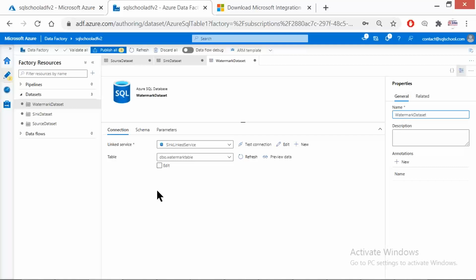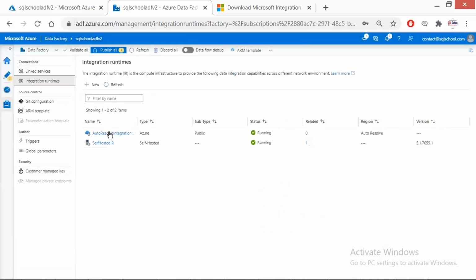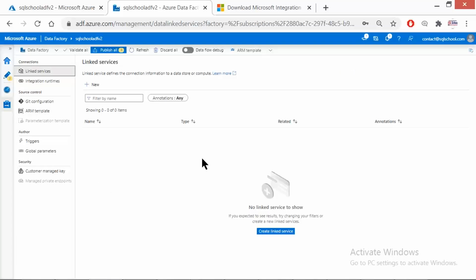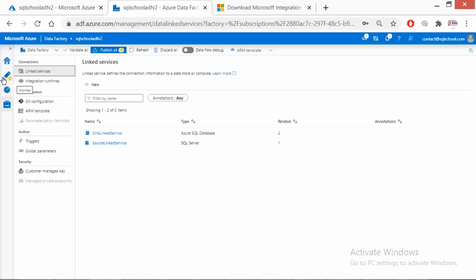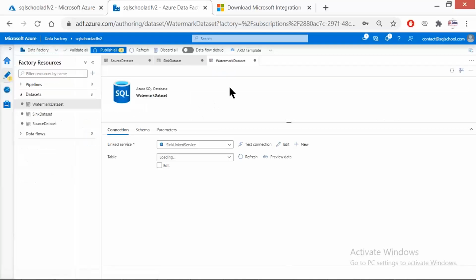Next. You got total of 3 different datasets. So here is a synopsis so far. 2 integration runtimes and 2 linked services and 3 datasets.